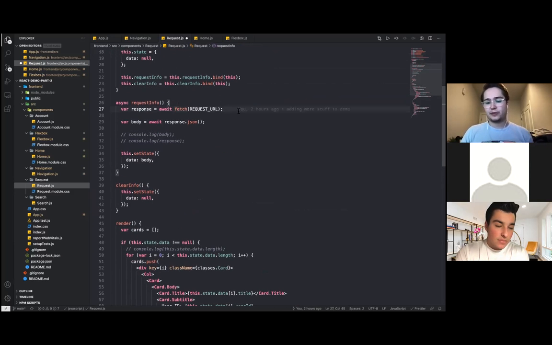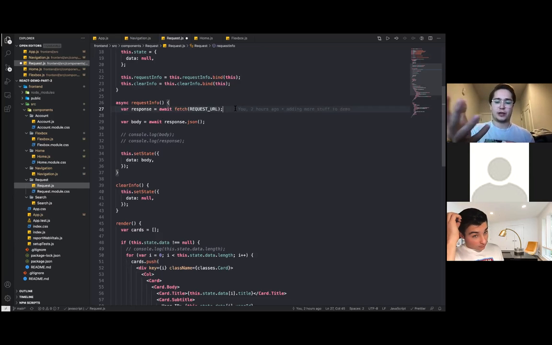Fetch here is a function that's built into all modern web browsers, and it's the way that I would personally recommend doing API requests in a modern environment. The Fetch API again is built into everything. You don't have to import a module to use it. It just works in anything you want. So fetch is the way we do the request, and fetch goes to this URL, asks for the information, and then returns it back to our code.